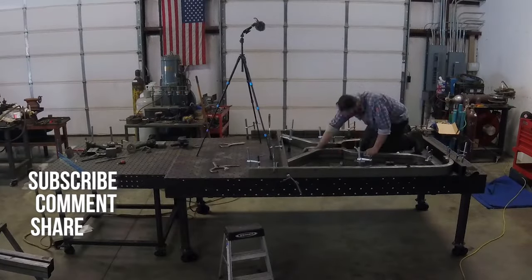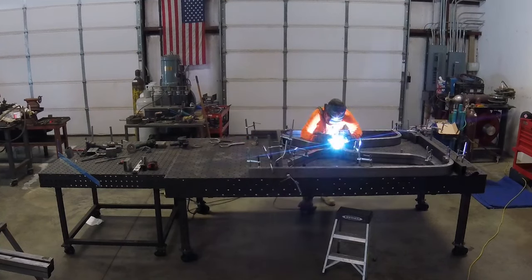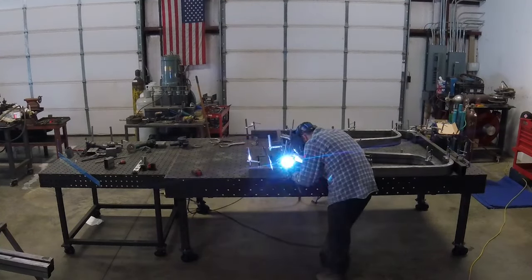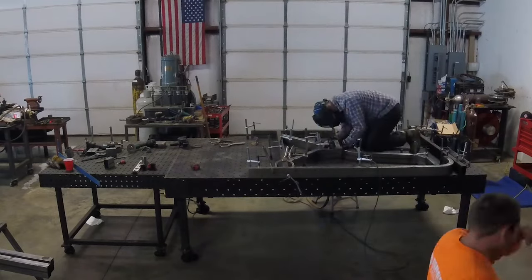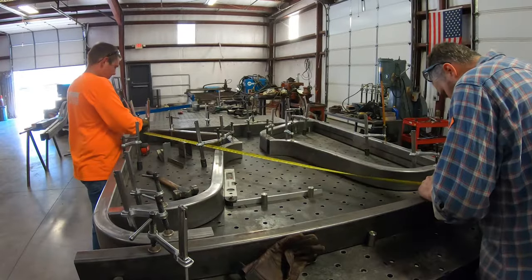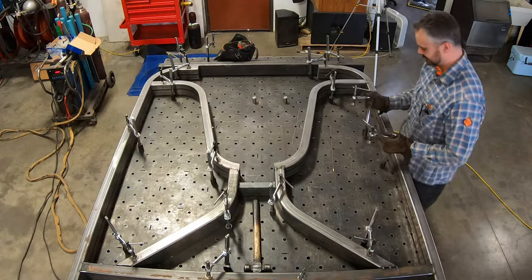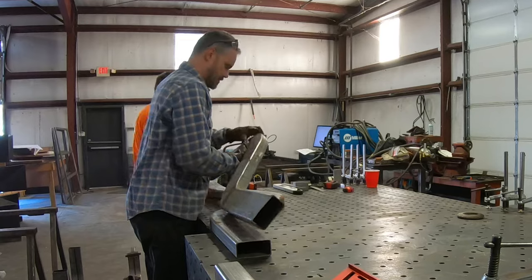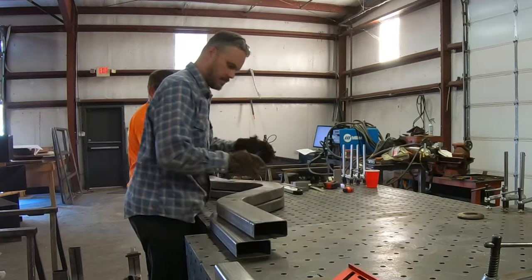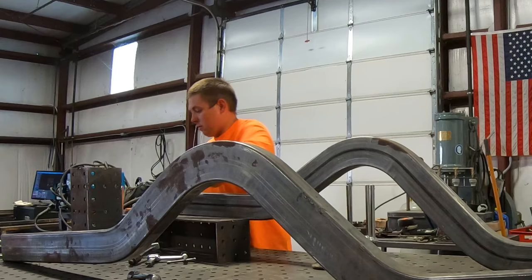The frame is coming together pretty much as planned, and we're half excited about how it's taking shape before us, and half relieved that there haven't been any gnarly problems to work out. The center frame section is tacked together and square within a 32nd of an inch. The rear rails are trimmed and about ready to index. Soon enough, we'll be looking at the frame in its full length. It's setting up to be a very good day.